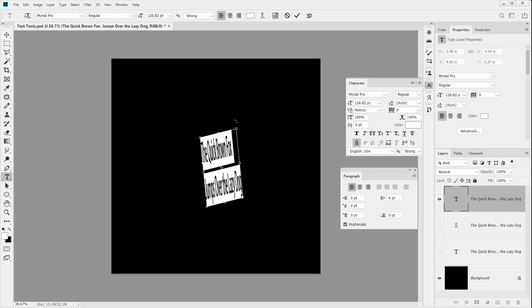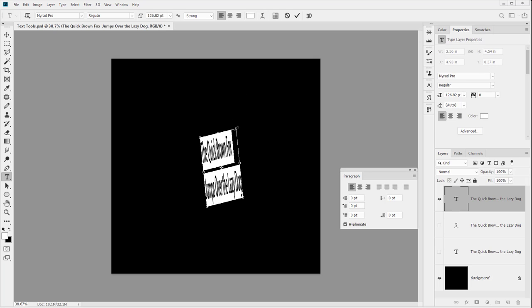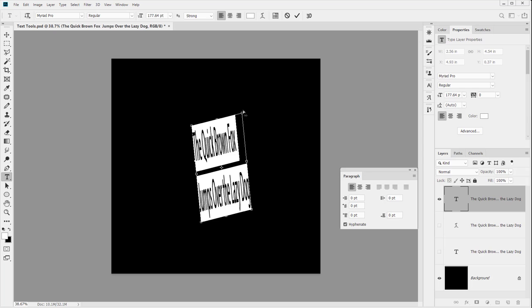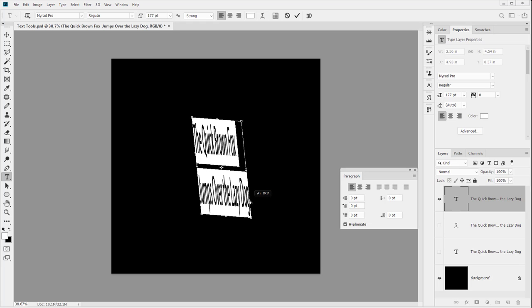So if I do a Control T on here, or in fact with the type tool, hold down the Control key, that will give me some tools such as resizing. There we go. And once I'm in there, you can see that I've got the skew, but it says that 0 degrees is the original edit, not the unedited form.